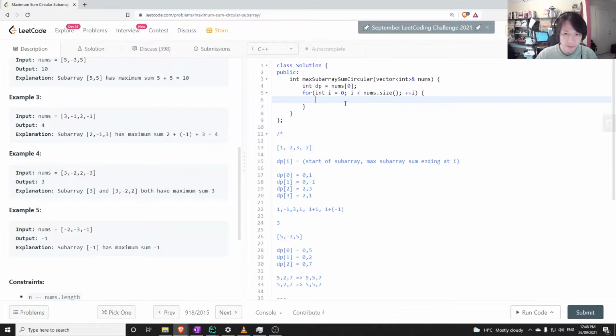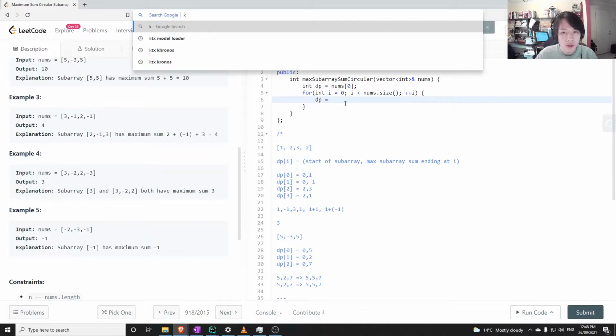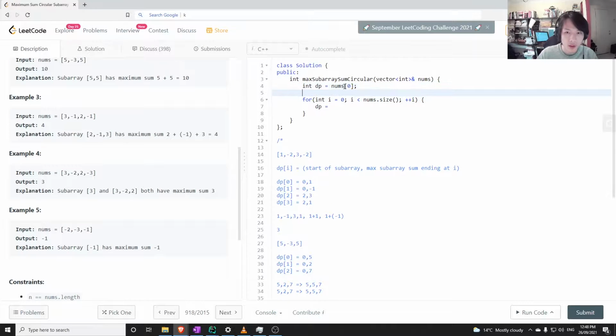And then do dp is equal to, okay. Keep track of an answer equal to dp, and do dp is equal to max of nums I, or whatever dp plus nums I is.